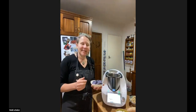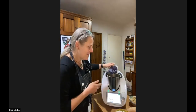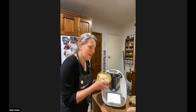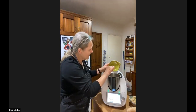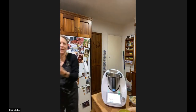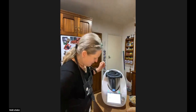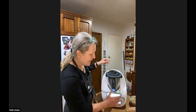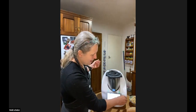All right. So basically, we put all the ingredients in, we blitz it up, and hopefully turn it into a nice smooth breakfast. We'll pop this in. We've got 2 frozen ripe bananas, some coconut yogurt, 60 grams of that, and 1 lime juice. And simple as finding the lid in my kitchen, which is a bit chaotic at the moment. All right, I better skip out of this because we're not in that recipe anymore. We'll go manual mode, and I'm not sure how long I'll need. There's a bit of banana that might need blending, so I'll leave it for maybe 15-20 seconds. We'll see how we go on speed 8.